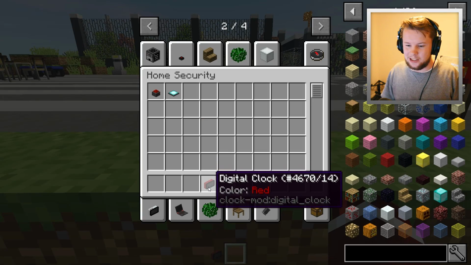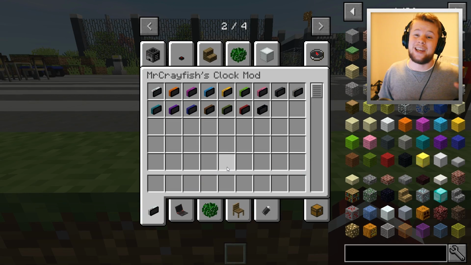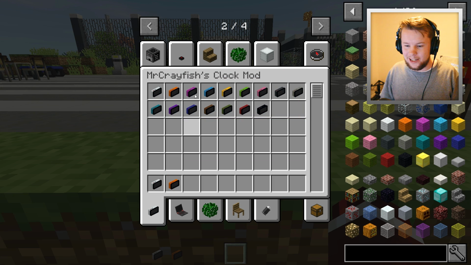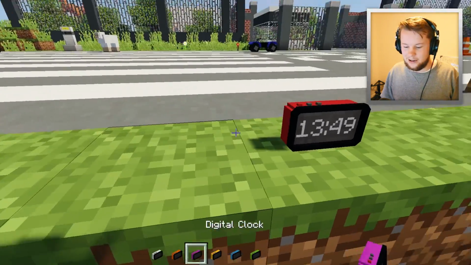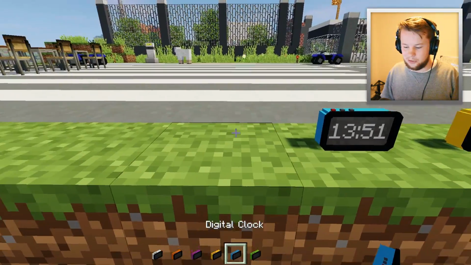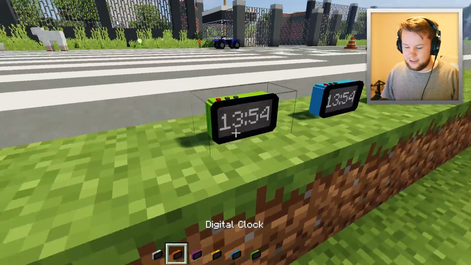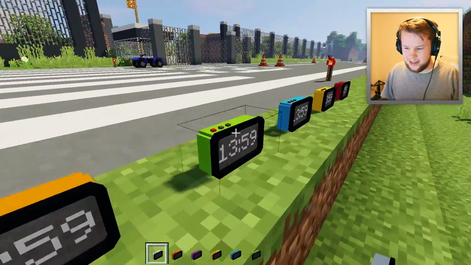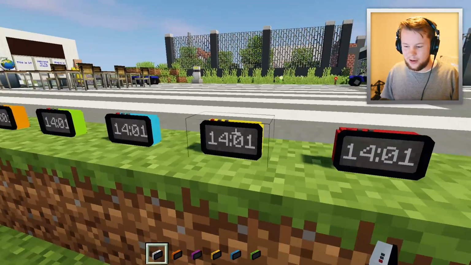So a cool thing you can actually do with these is, first of all, you can get it in every single color. So here we have a white one, we have an orange one, we have magenta. Let me know which one is your favorite color. I really like all the bright colored ones. I think they always look really good, along with the new mini bike that I added into my vehicle mod. So these look really cool. Let me know which one's your favorite color.